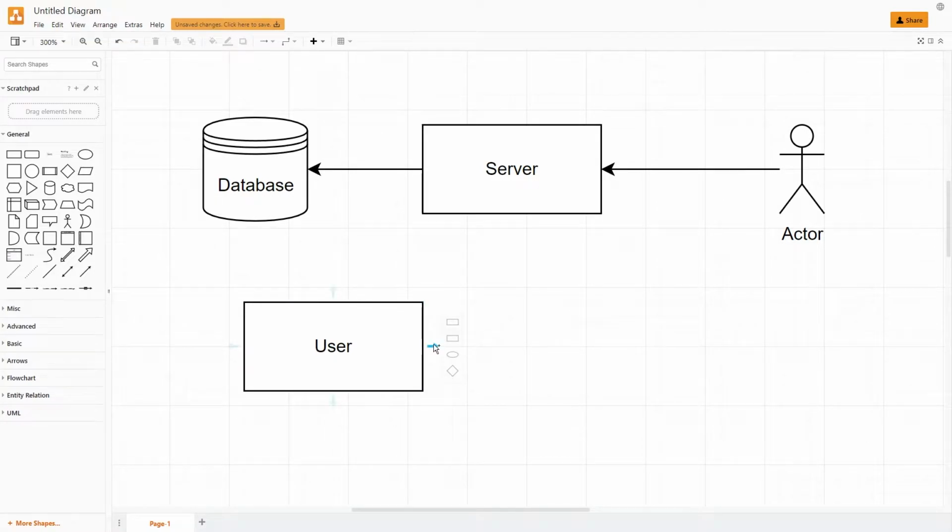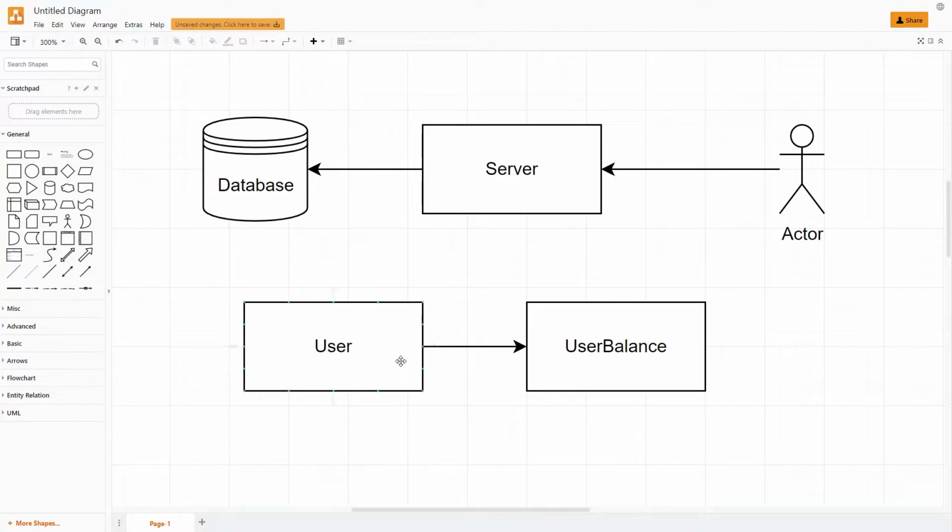What does that mean? That means that our database is inconsistent in that case. So we have our user, but we need user and user balance. So as you can see, that connection, that foreign key, if we may say, goes to nowhere. And why is it bad? Because when our database is inconsistent, we can't really work with our data. So we want our data to be consistent. We want our data to follow some sort of rules. In our case, the rule is that our user has user balance. So our user record has a corresponding user balance in some separate table.